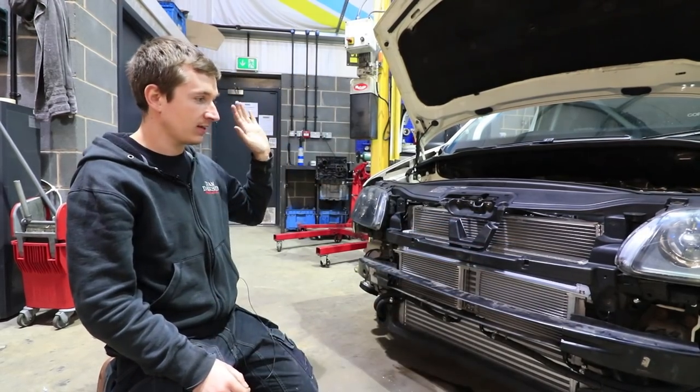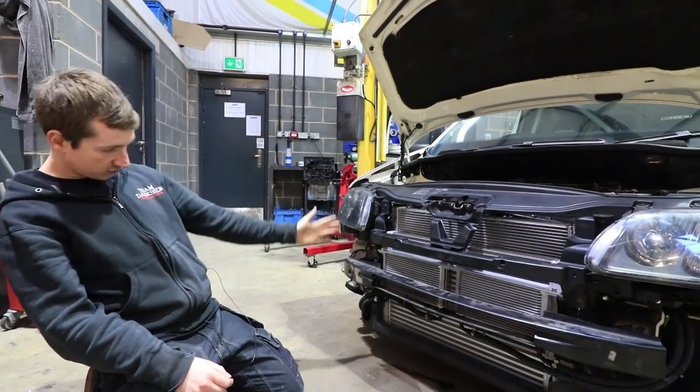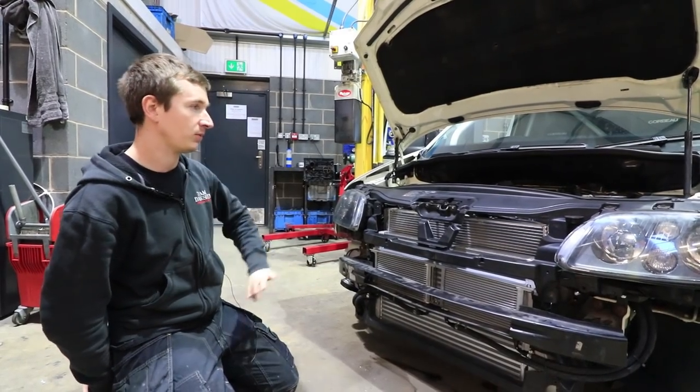So anyway, this is a cooling package. We're hoping it's going to work. Steph's still going to have to try and get some brake ducting in somehow. I'm not sure if he's going to be able to do it, but we'll leave that up to him.